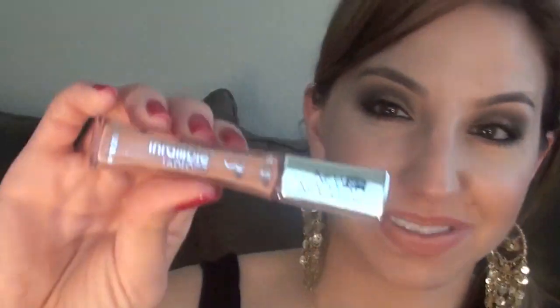Then go ahead and fill in your lips with a neutral lipstick. Finish off the look with a shiny neutral gloss. As an extra step, using a highlight powder, highlight the tops of the cheekbones, your brow bone, and down the center of your nose.